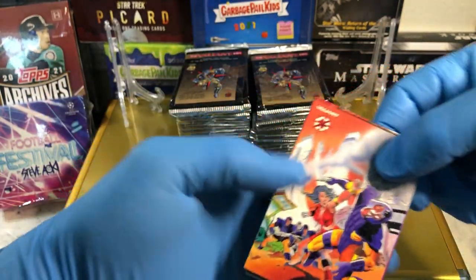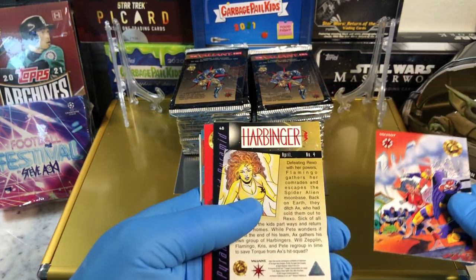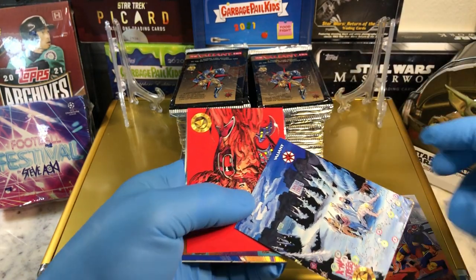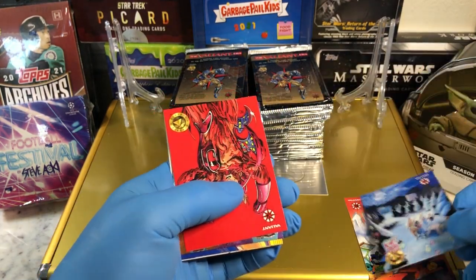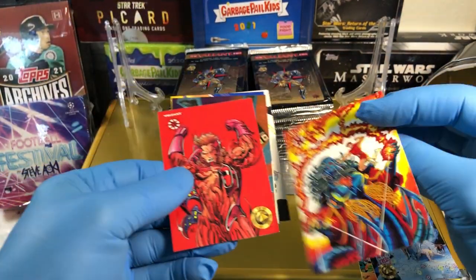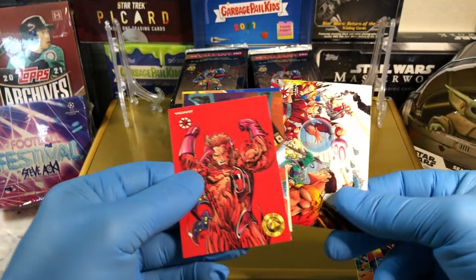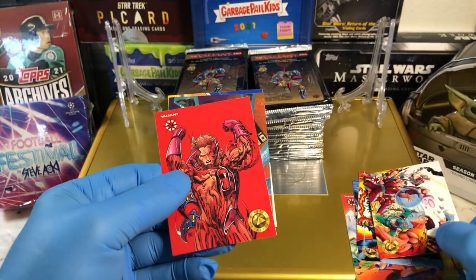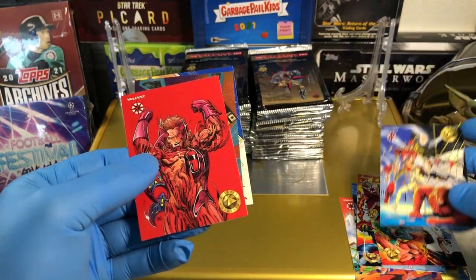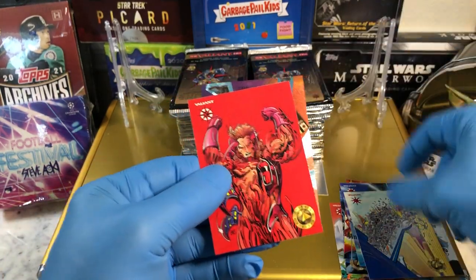Maybe we can make a set out of these. Oh, got a hit already. All right, I'm digging it. First pack, first hit. That's what I'm talking about. That's XO Manowar. There's a Magnus Robot Fighter. There's the Hardcores. Recently picked up a Hardcores graded comic book, 9.8 graded. It's pretty cool.